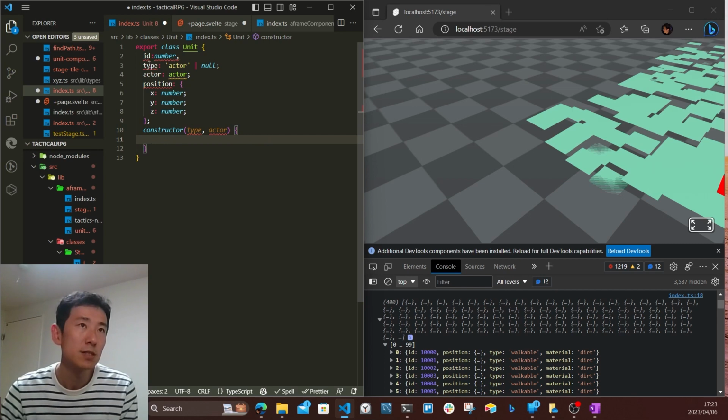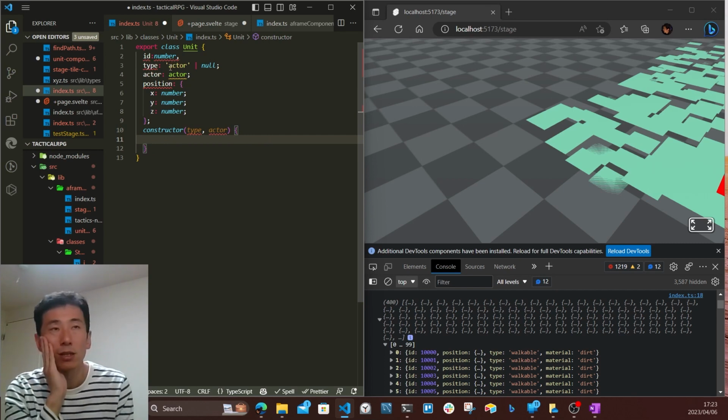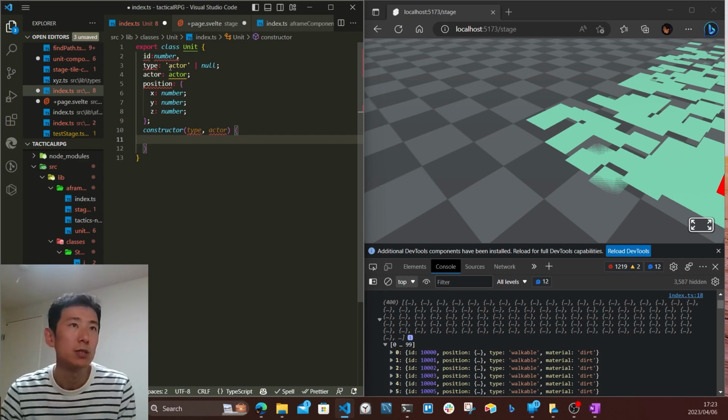And basically I have this type equals to actor here because I'm thinking of adding things like rocks or trees, some object as a unit later. There can be something that's not really an actor, but for now I would just assume type is always an actor.